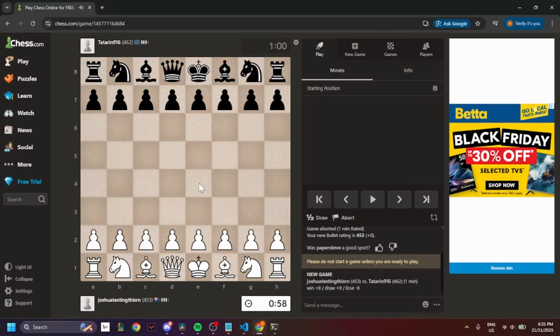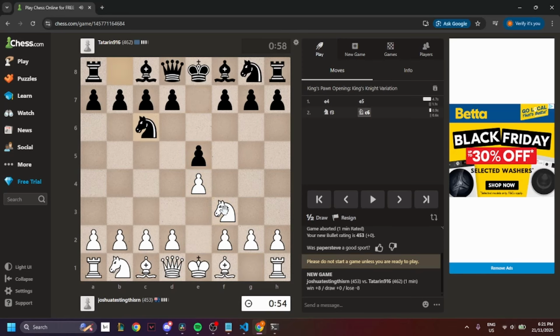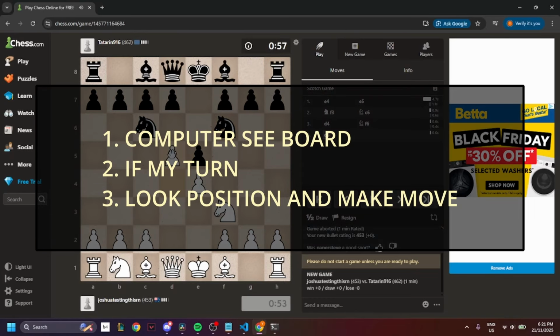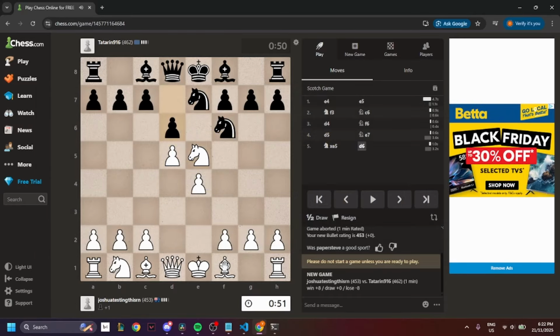When I started this project, I was pretty unsure if I would ever finish it since I thought it would be pretty complicated, but it really wasn't that bad. There were only a few things that I had to do to make it work. Have the computer always be able to see the board, find out when it's my turn, give Stockfish the board state, and then make the best move automatically off of it. But maybe that's easier said than done.